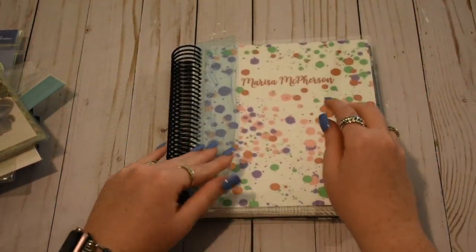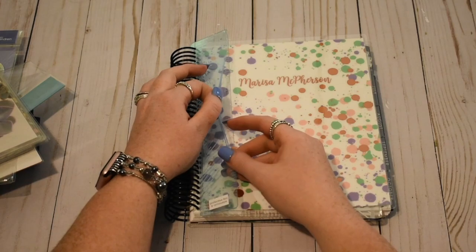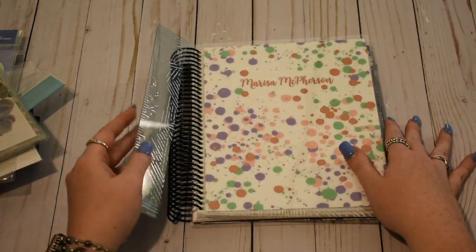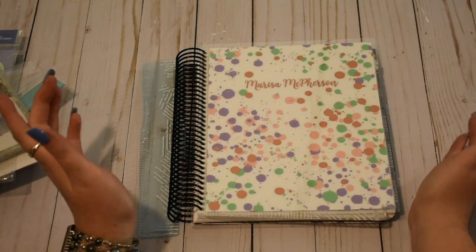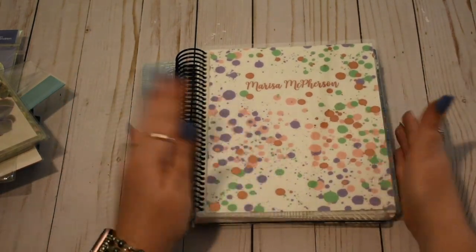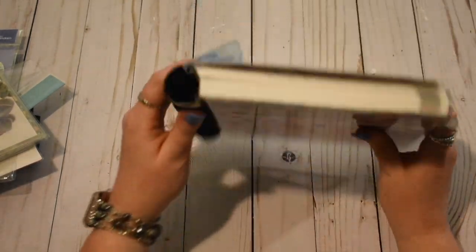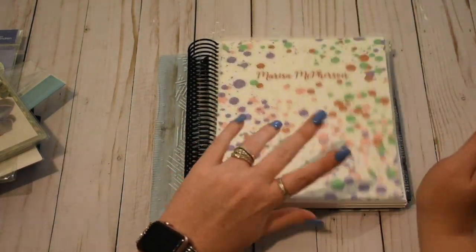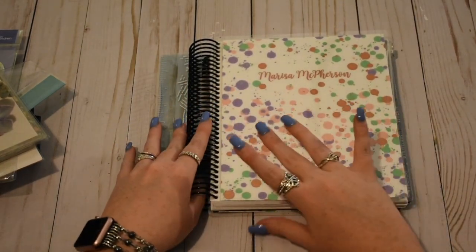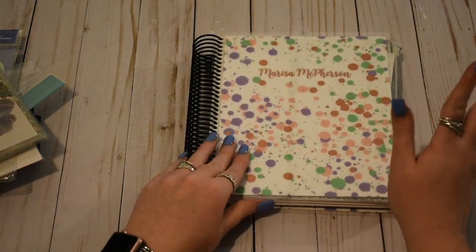And then the last thing in here is the planner. They all come with a ruler which has this blue film on it — it is in the Woven Wonders. Just know there is a blue film on them always. This is the cover I chose, which with Erin Condren doesn't really matter because they're interchangeable — they pop right off. I did go with the black coil, which is a very first for me. I've had silver and rose gold, but never black. I really like the black. It's nicer than I thought it would be and it doesn't tarnish or chip.